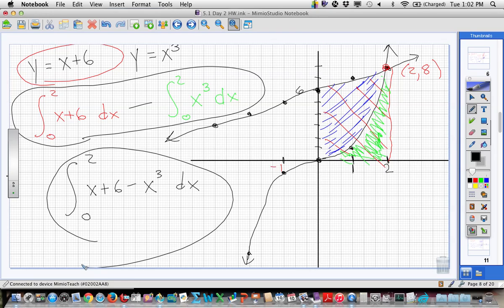Now, if I think of this as just one integral, if I forget all this other stuff now, if I just gave you this integral and told you to draw a graph of the function that we want to do the area under, what function would you graph?